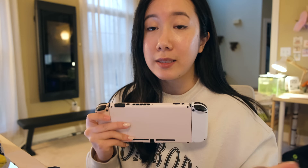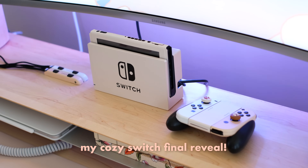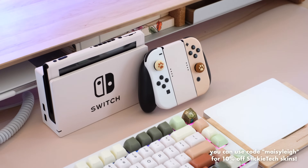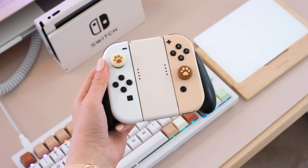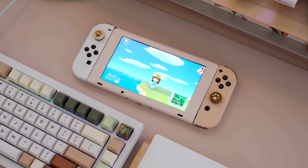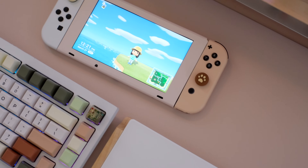It's now complete and it also came with a sticker for the Joy-Con controller, which is cute. I'm going to clean up my space a little bit because there's a lot of tools lying around, and once that's finished we can start gaming. Here's the final reveal of my customized Switch — the skins from Sticky Tech are so cute and totally match the colors of my setup, from my desk mat to my keycaps and the maple wood. Everything matches so nicely and I'm in love with how it turned out.